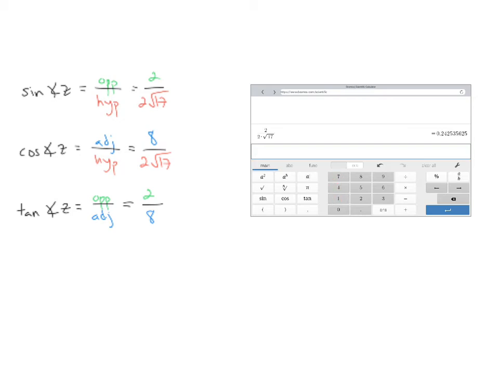All right. So taking a look at our answer, this is going to be rounded off to 0.2425. And we do leave it as a 5 because the number next to the 5 is a 3. And because it's a 3, which is 4 and below, we leave the number alone.